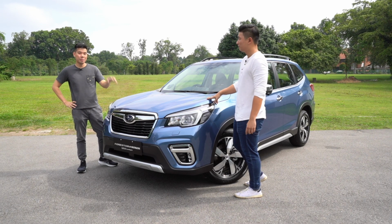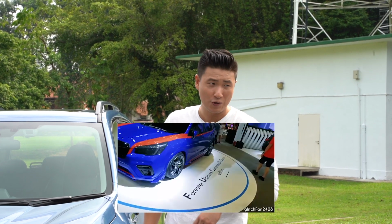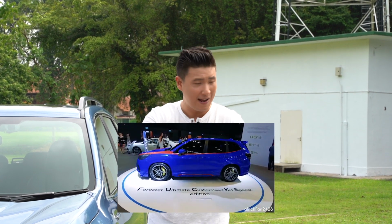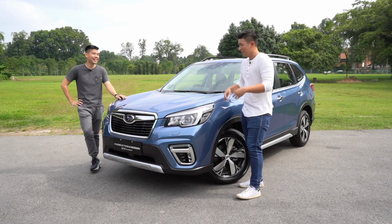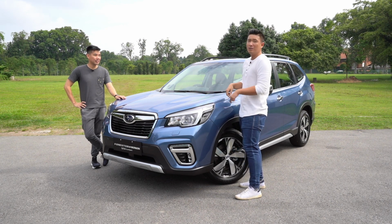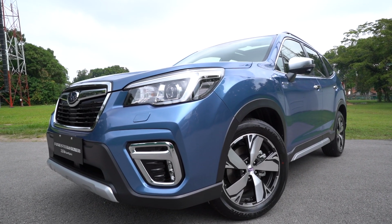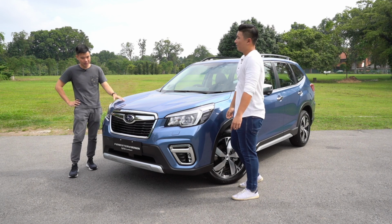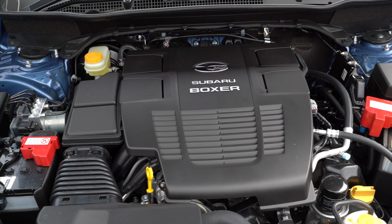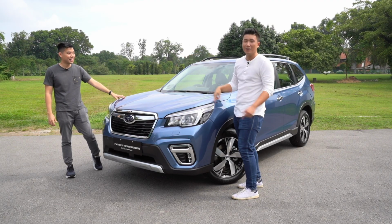This is the all-new Subaru Forester e-BOXER edition. What are your thoughts, James? Okay, so this is not the same car that was featured in the 2020 Singapore Motor Show, the Subaru Forester Ultimate Customized Kit Special Edition, which also spells out the acronym Subaru Edition. Yeah, this is not the same car. This is the 5th generation Subaru Forester e-BOXER, and that's just a normal Subaru Forester, right? Yes. And incidentally, the Forester that this one is based on is sgCarMart's SUV of the year for 2019. Woo! Yeah, so the differences between this e-BOXER and the SUV of the year is that it has a mild hybrid engine. And if we compare this to the previous generation Forester... Which you drive, right? Yes. Yeah, so John drives a Forester as well, so he's the expert at this.